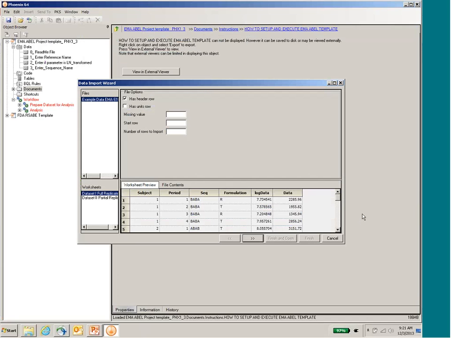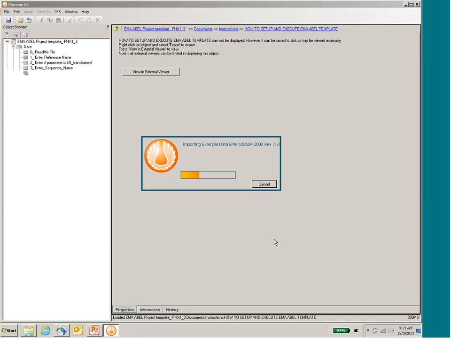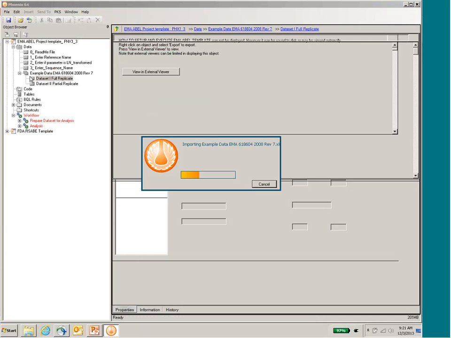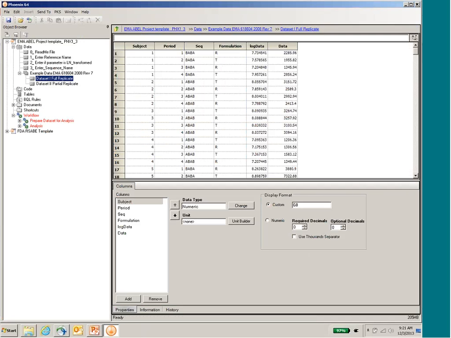These examples contain both the partial and replicate designs. So I'm just going to briefly show you this data. For the full replicate, you would see that subject 1, for example, has 4 periods, 1, 2, 3, 4. It has formulation reference test, and then it has a sequence that has been labeled as BA, and other subjects have a different sequence, ABAB, which is then the opposite, TRTR. And I think there's 78 subjects.